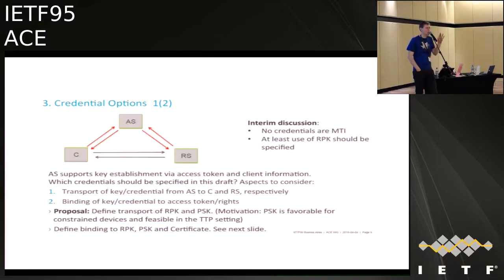Okay, but the AS and the resource server are supposed to be tightly connected. I'm still worried about compromises of ASs that leak those shared secrets. It's a trusted third party. It's a trusted third party from the perspective of the client and the resource server, but not from an adversary's point of view. Like with database breaches, they are trusted from the user's point of view because they share a secret, but still database breaches happen all the time, and I assume it will happen here as well. It's also a liability for those deploying the AS to make sure that those are kept secret. So I understand the performance differences and all sorts of trade-offs, but ideally we would like to go for a public key-based version.